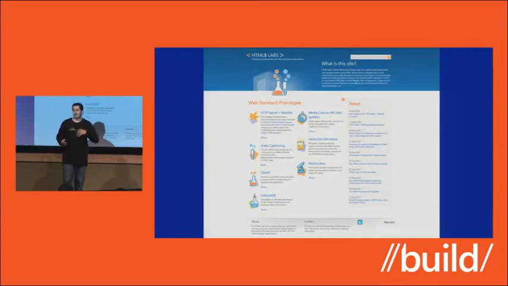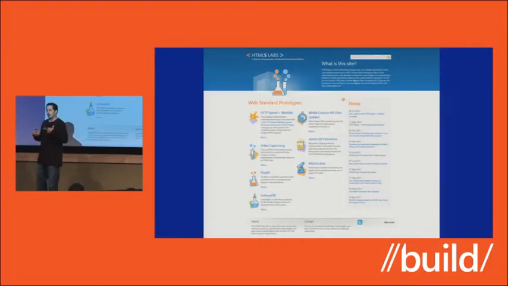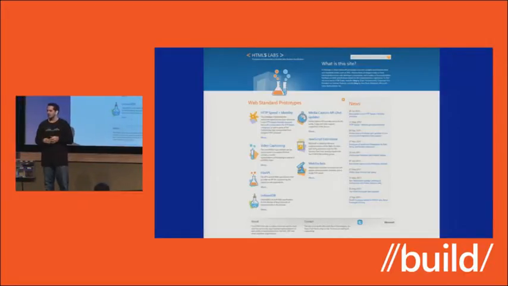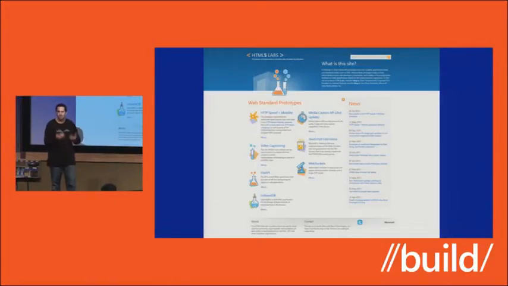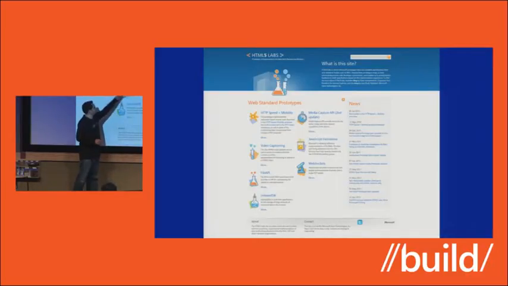One of the things that we like to do at Microsoft is give you the opportunity to experiment through our HTML5 Labs. There are going to be features that we aren't ready to put into our browser. We just don't feel that they're ready to go. But we know that they could be ready very soon, and it's important to you guys to be able to be ready for that. So if you go to the HTML5 Labs, and this was kind of an old picture, but notice that we have a couple of options like the media capture API.